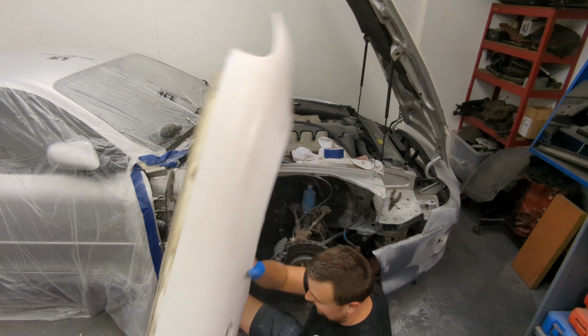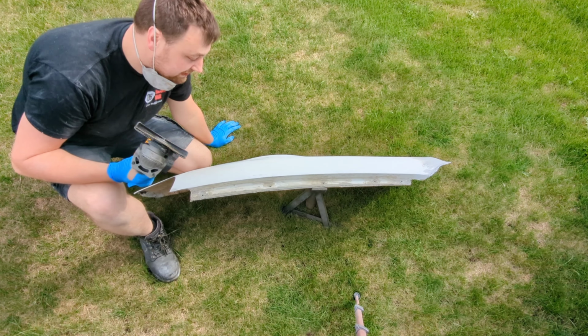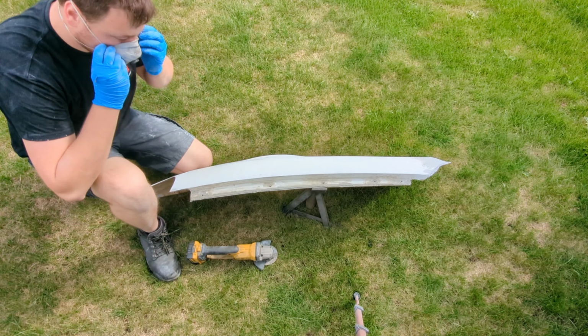There we go. What happened? Right, I've decided it makes more sense to cut this in the garden because it could be a messy job.